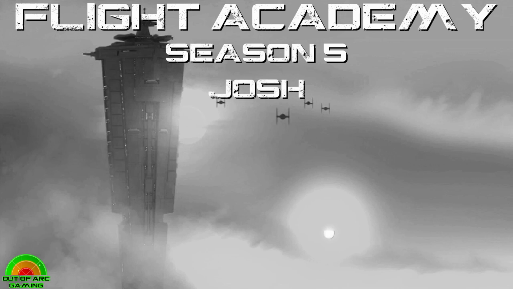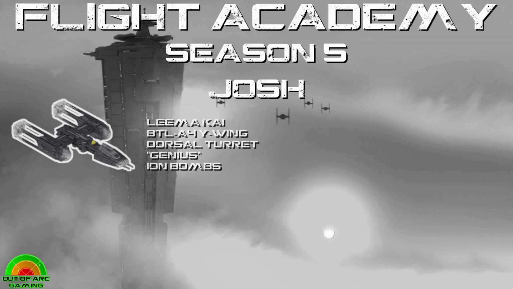The final scum list of the season is Josh, our Rookie of the Year and runner-up of Season 4. He is bringing Lima Kai in the Y-Wing, running dorsal turrets, Genius and Ion Bombs. Lima is a very cheap Initiative 5 ship with a nice ability to grab locks when not in the opponent's forward arc, and they are in his 180 front arc. This will couple nicely with the dorsal turrets.